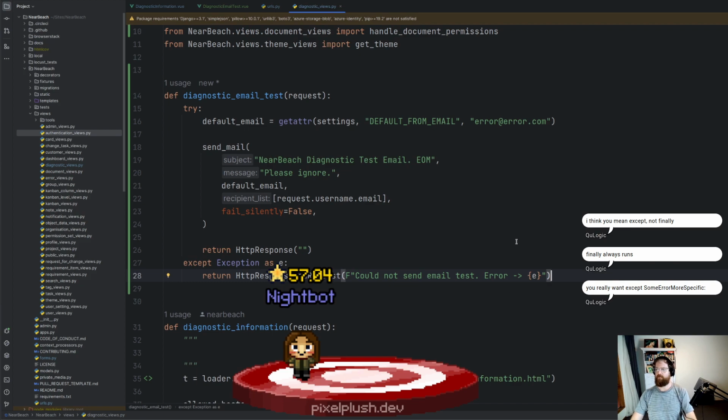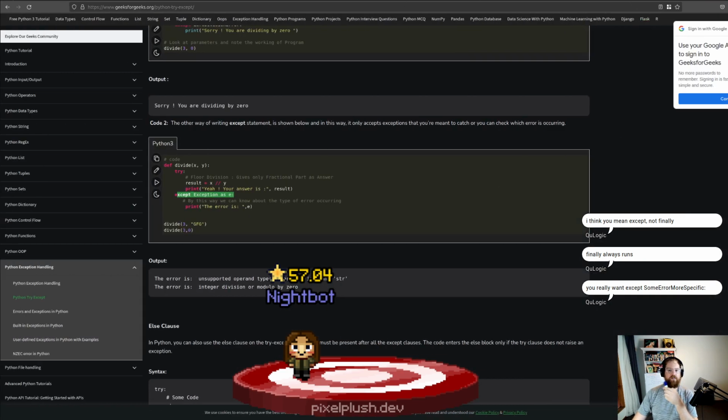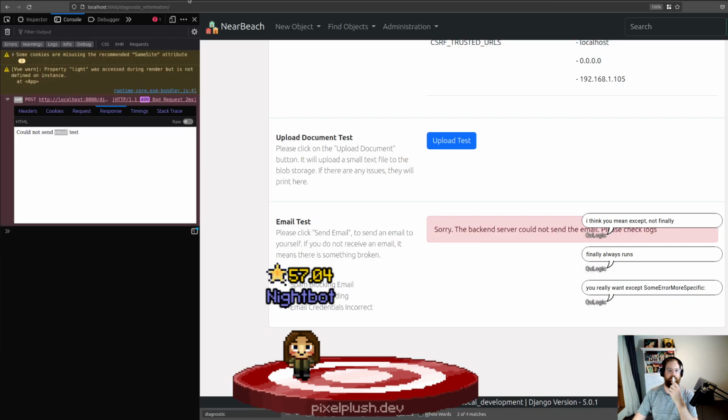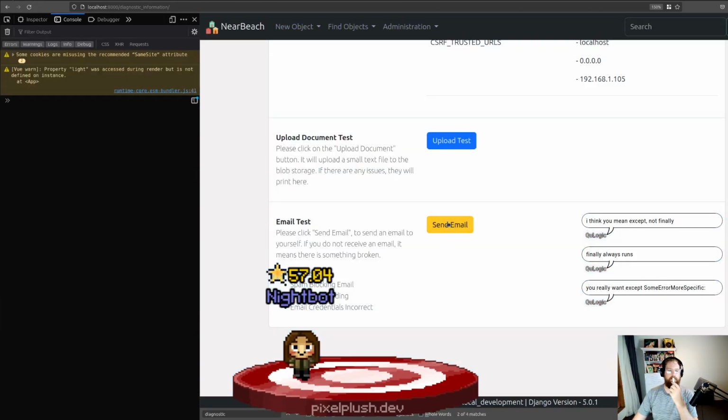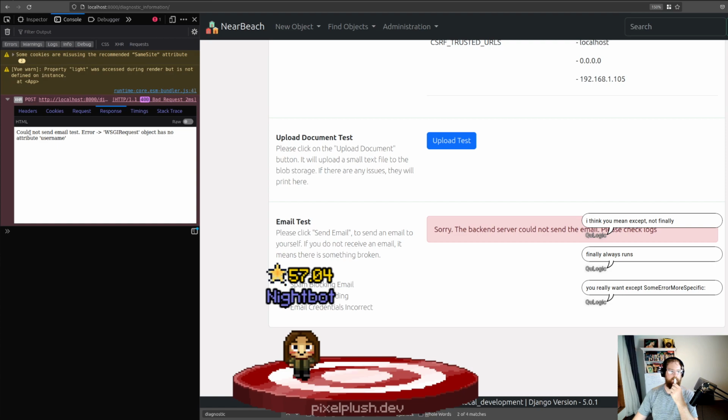Okay. You really want except some error more specific. Okay, yeah. I haven't used try except in Python that much, so give me a second whilst I... could not send, error, object has no attribute username.